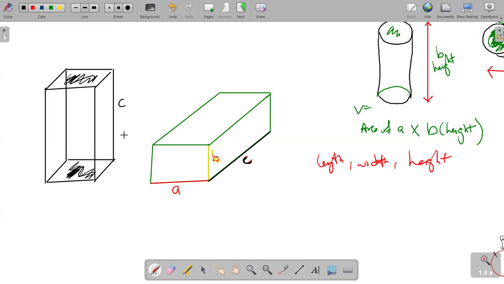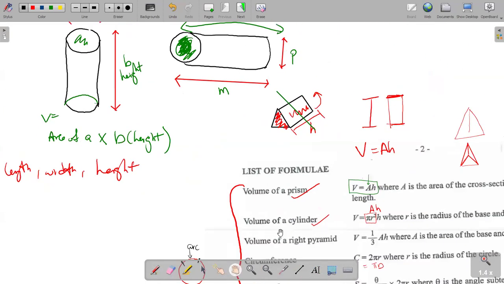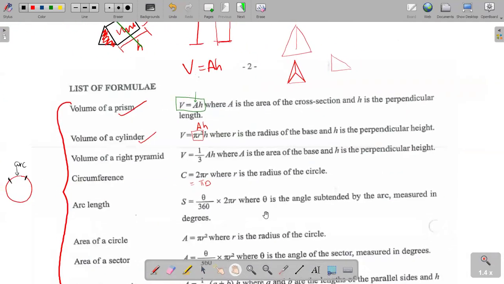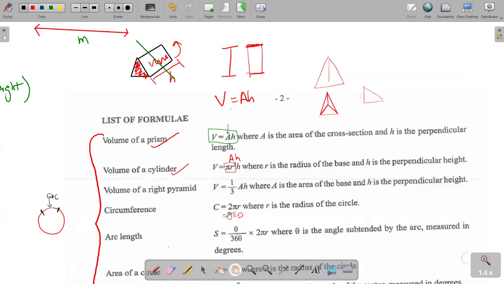So everybody understand what I was explaining when it comes to how a shape is positioned? You have to see if it's lying down, if it's standing up, if it's a prism. Talk to me. If you got it, say got it. Okay, so I hope this helps us as we get into the exam questions. I'm waiting to see more people like and share if they understand the whole concept of where the actual height of the shape is.